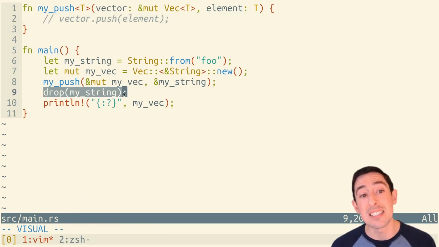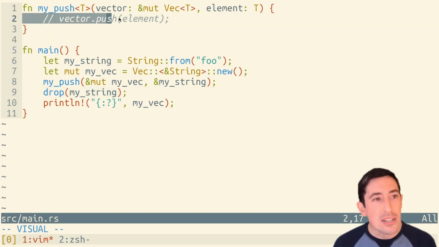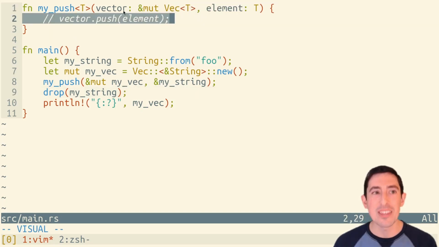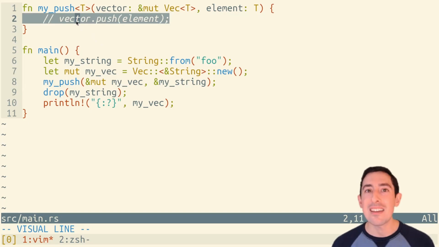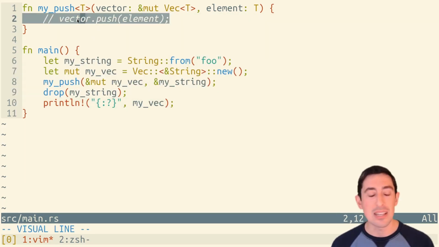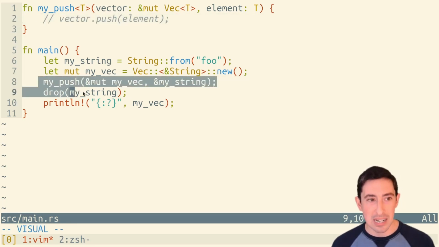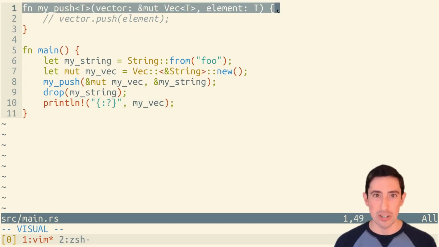Rust's view that this line is illegal has nothing to do with this line here, with the actual place where we do the thing where we need this to be illegal. Rust doesn't care about this. At least when we get here, Rust doesn't care about this. It's not looking at the body. When Rust analyzes this code, it is only looking at the signature.